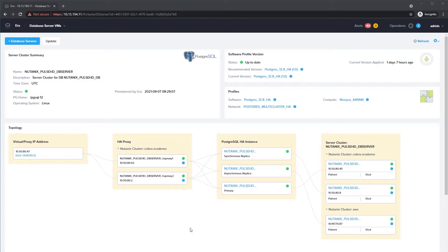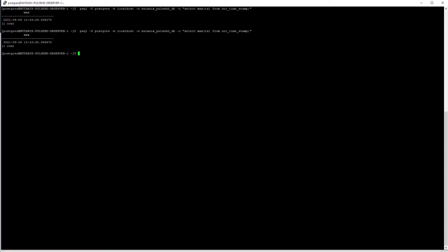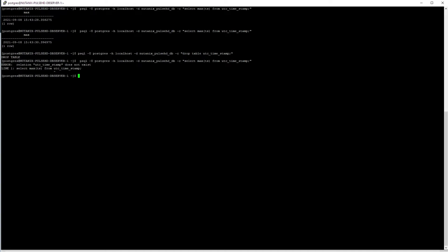I have a demo to show you how we can, as a one-click experience, scale out underlying database storage online with no downtime. In this demo, I'll show how easy it is to recover a large 5-terabyte, highly available Postgres environment spanning both on-prem and the public cloud. In this example, there is a writable database on-prem, a synchronous read replica on-prem, and an asynchronous read replica in the cloud. Let's go to the primary database console and check the latest data. Now I'll make an admin mistake and accidentally delete that critical database data — and the subsequent query fails. Because this is a highly replicated database, the deleted data has been wiped from the primary as well as all read replicas.